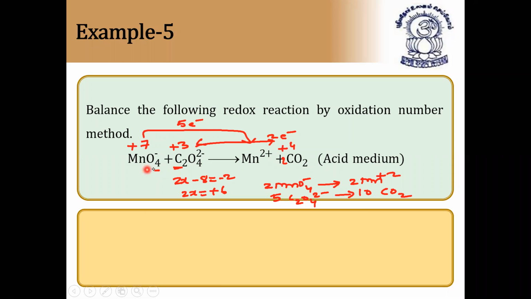Here, how many? 4 oxygen atoms on the left-hand side for MnO4 minus. So you have to multiply, and here how many water molecules do you have to add? We have to add 4 water molecules. And on the other side, 8 OH minus. Simply, I'm giving you an example idea. And here it is 4, here it is 2. So we have to add 2 water molecules on this side.